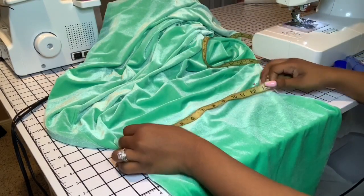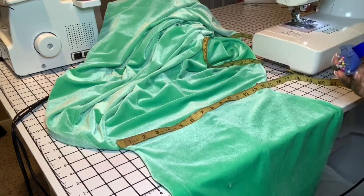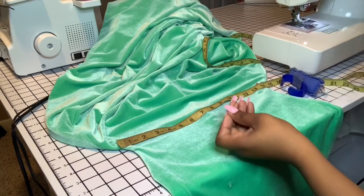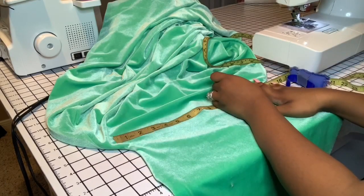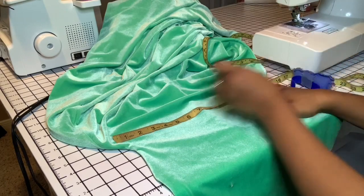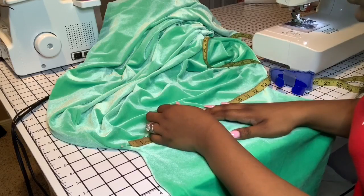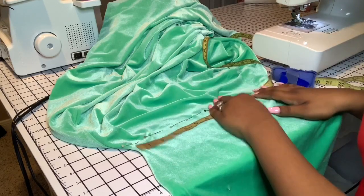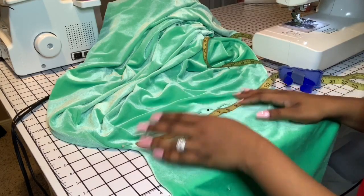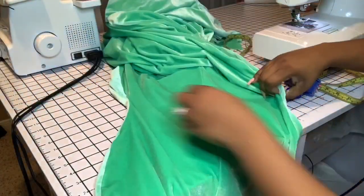I'm having so many problems with this dress, and I'm just determined not to stop working on it and not to give up on it, because this is how life goes when you are a designer. There's always going to be things that come up that make you feel like quitting or deter you from finishing, and you just have to push through it. I'm gonna make it work. All right, so I have these pins in here, and then I'm going to turn it around and pin the other side.